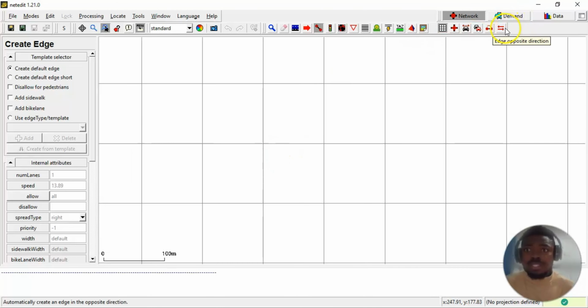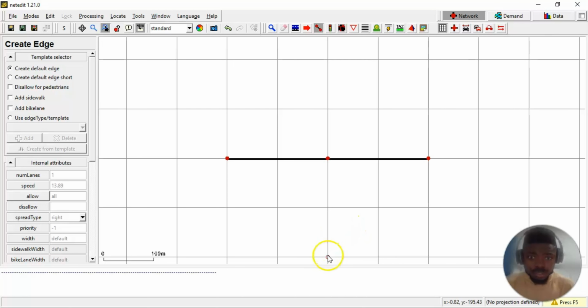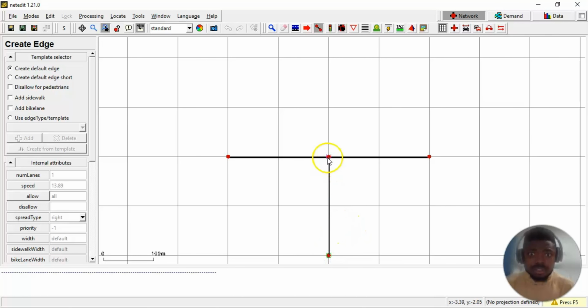So opposite direction. Since we want to build an intersection, the first thing we're going to do, you can start at any point, maybe just take it two boxes, then you drop it, click on it again, then have it this way. Then you can also have it in this form, then this way.